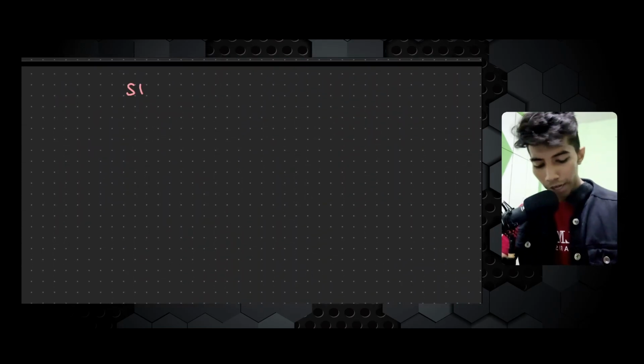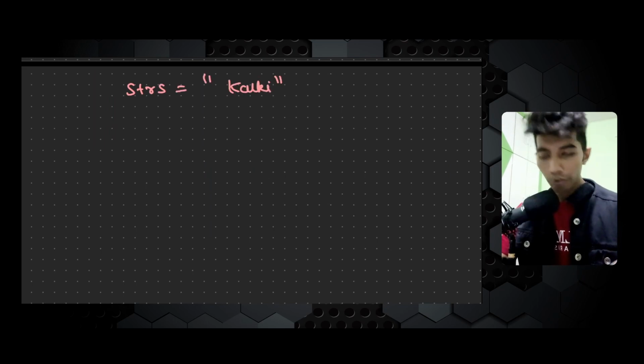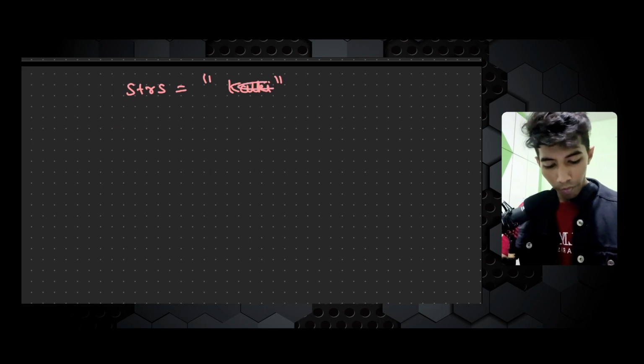Implementation. Now let's see how we can do it in code. Writing the code is not a big task. We will get one string. Let me take an example. Suppose this is the string you have just got, and you have to check whether it is a palindrome or not. Let me take an example of a string which is a palindrome. Let me take it like this.